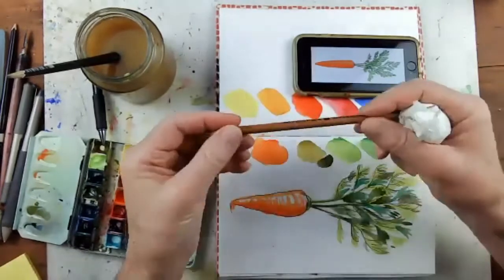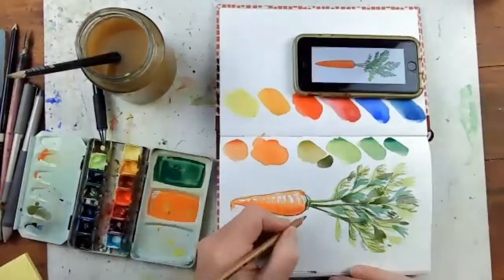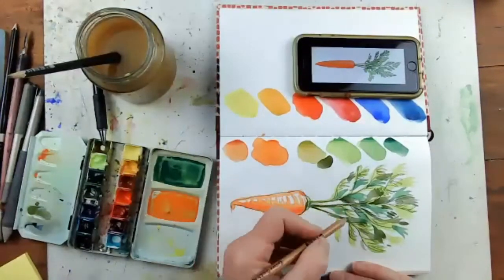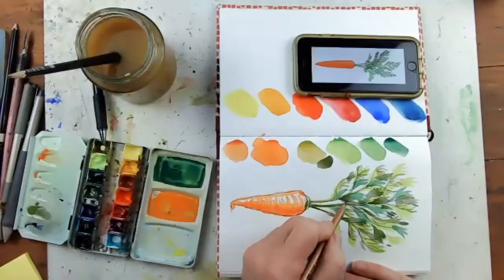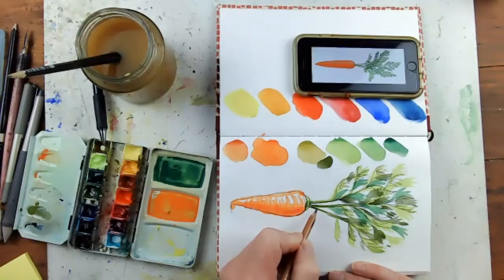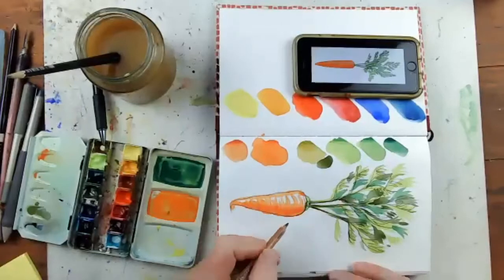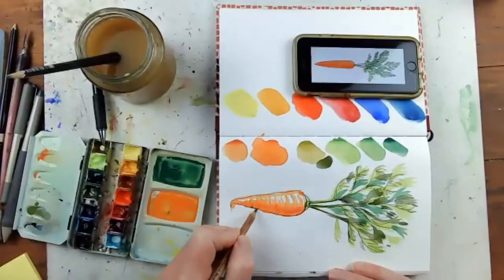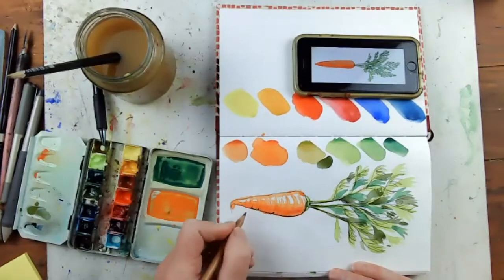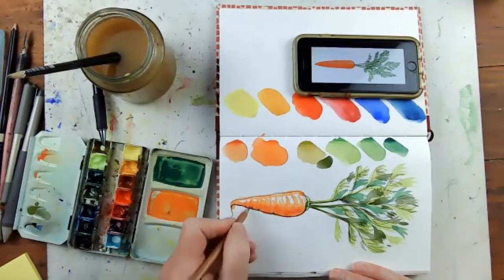These are nice. These are water-soluble pencils, which, when you get them wet, just by dipping them into a bit of previously wet paint there, they give a lovely black line. They look like pencils when they're dry, but when they get a bit damper, they give a lovely kind of sooty black line. They melt in the water.